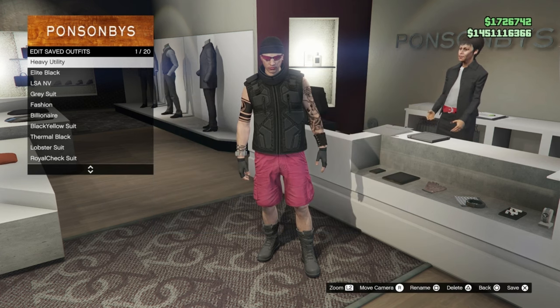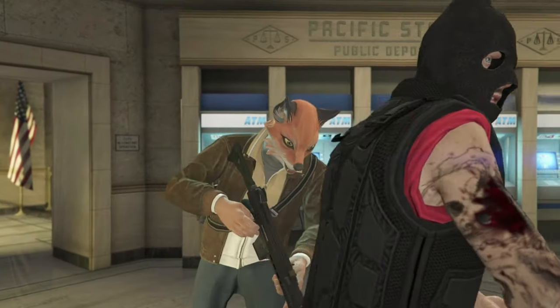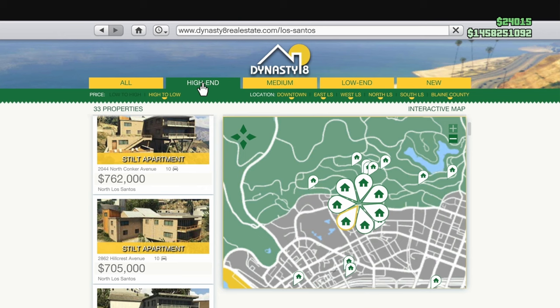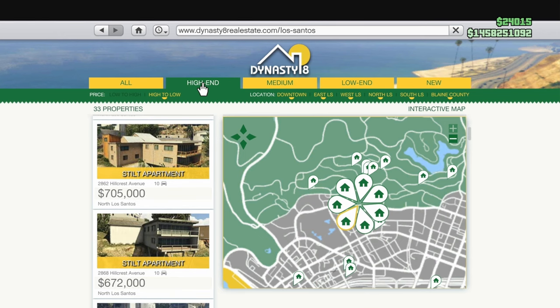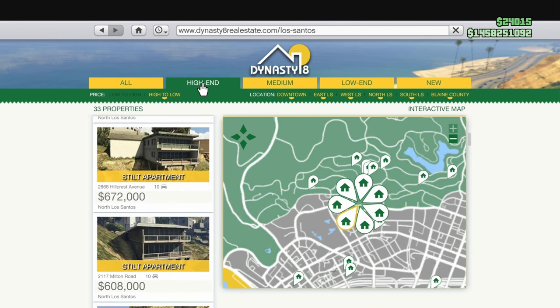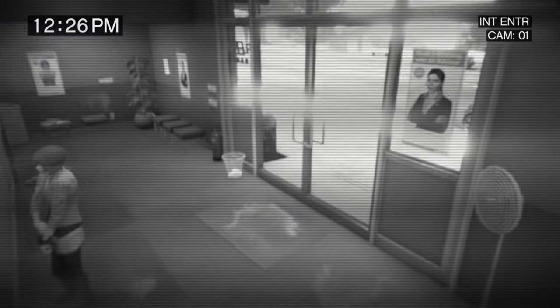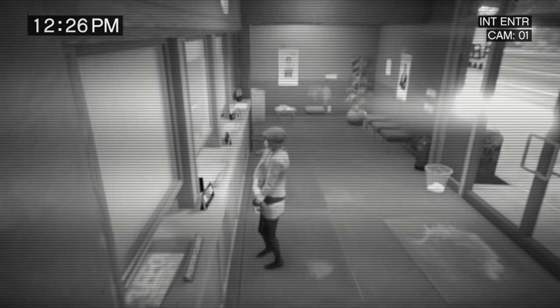Ideally, everyone wants to have played each heist at least once. As for the high-end apartments, I will go through the best ones to use for each mission, which will make everything faster, but this is not entirely necessary to complete the Criminal Mastermind. So let's take a look at the first heist, the Fleeca Job.